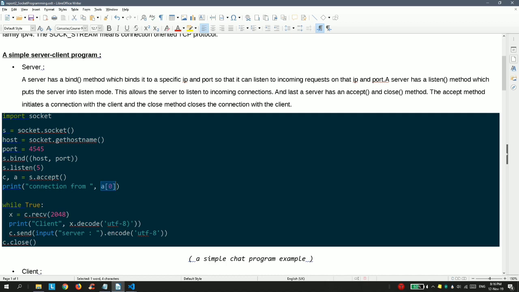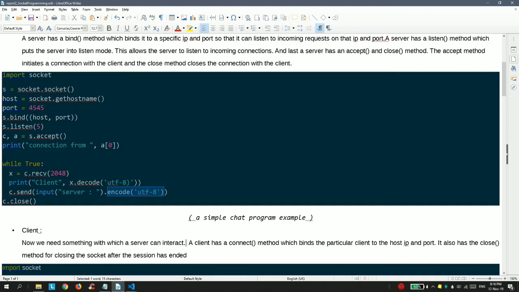Okay, and next we send what the server has to say by using the input method and the send method. The send is the bigger method on the outside, then the input method inside it, and this is what comes out of the server side, and it encodes it in UTF-8 bytes.